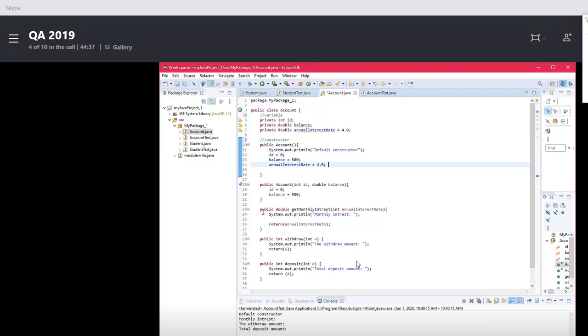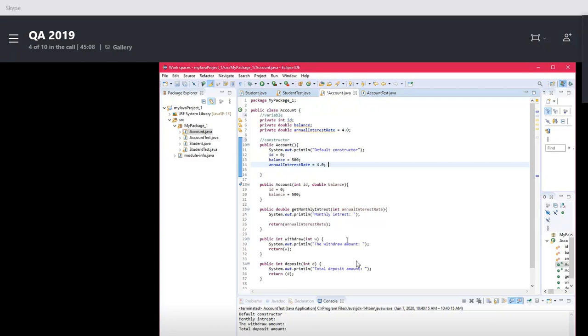Okay. Do you see any difference between line number 18 and line number 23? One is printing something, but the constructor is not printing. Just look at what you have in the body.